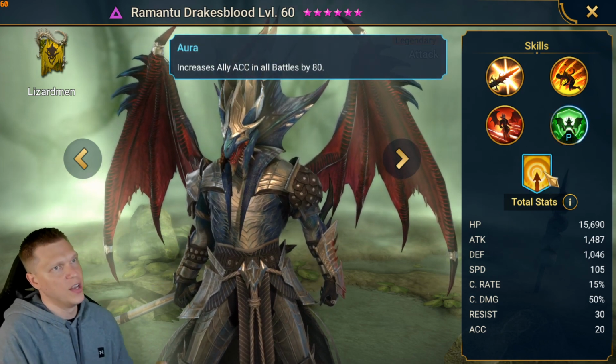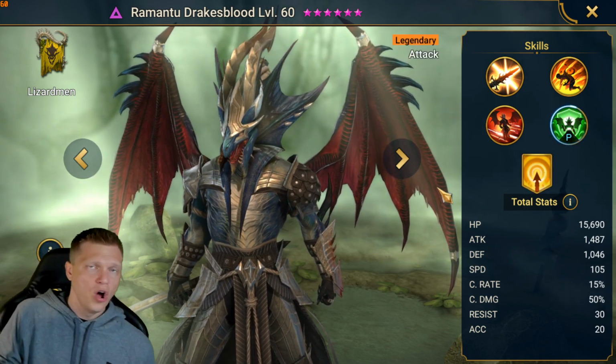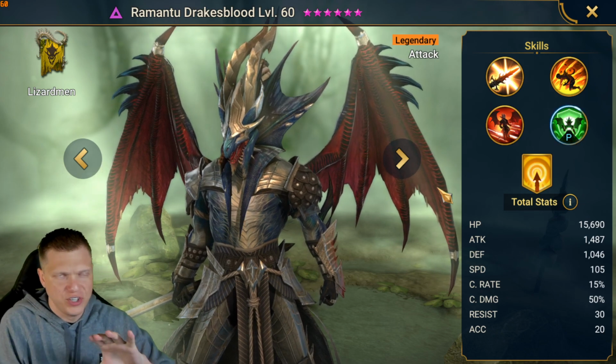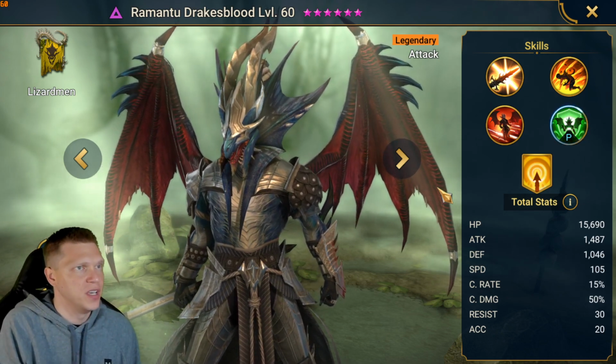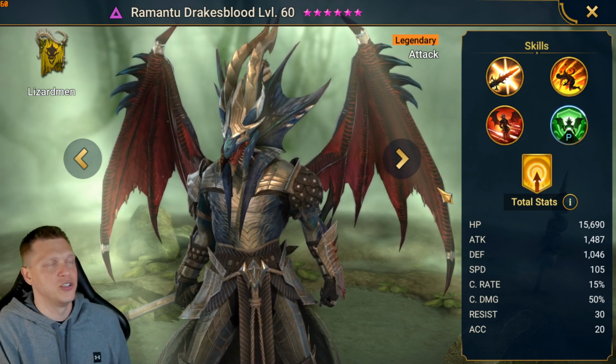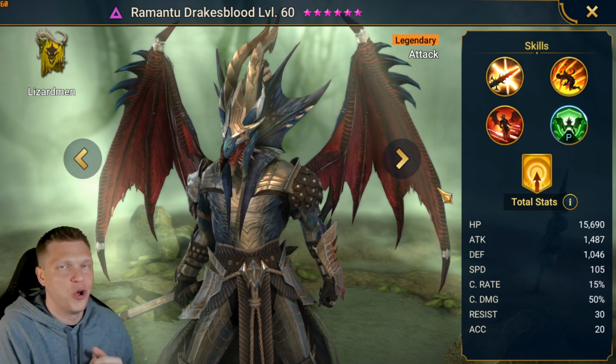And then we also get an aura of ally accuracy in all battles by 80. So all in all, a very solid kit for sure. Lots of new things going on, but I will get you my full thoughts on him as a champion a little bit later down the road when I show you the grades and everything. But right now, let's go over the Ramantu that we have built, and we'll talk about the booking, the gearing, the masteries, and all that stuff.